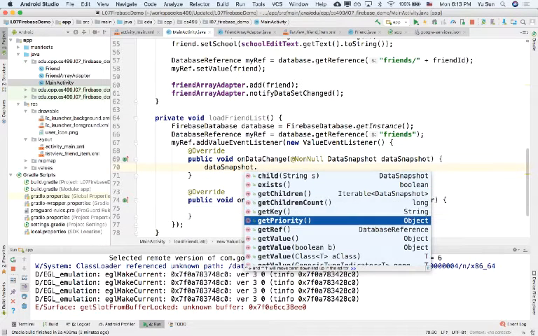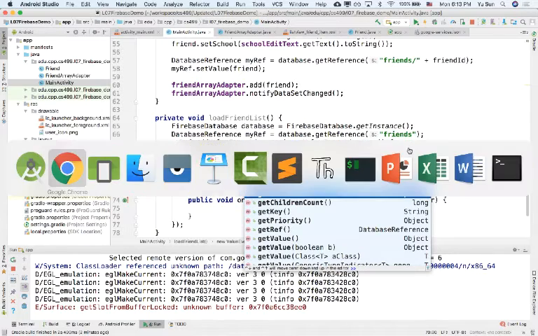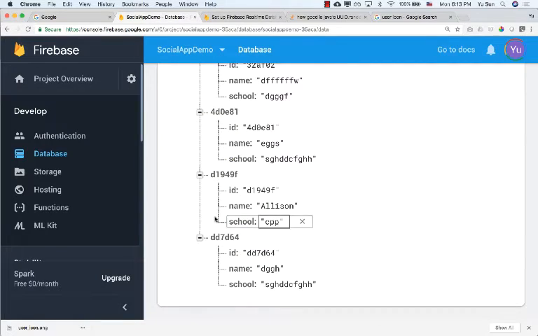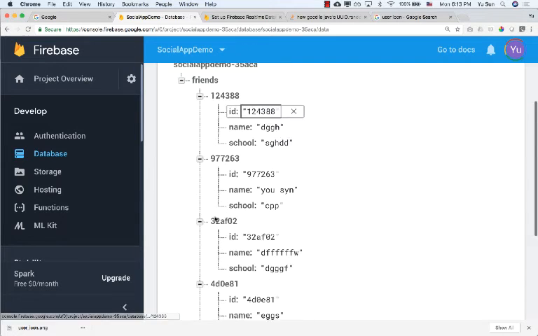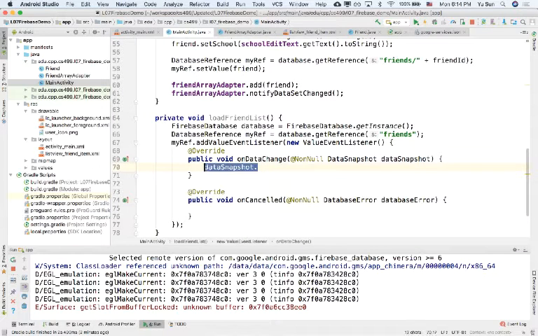So if you have multiple records, so you have multiple children here, then you have to get them one by one. So let's see how it works. Because right now here, if I do get friends, I'm going to get all these 6 friend records. And I need to basically iterate them one by one and then turn that into a friend object. So the way to do this, let's try this.